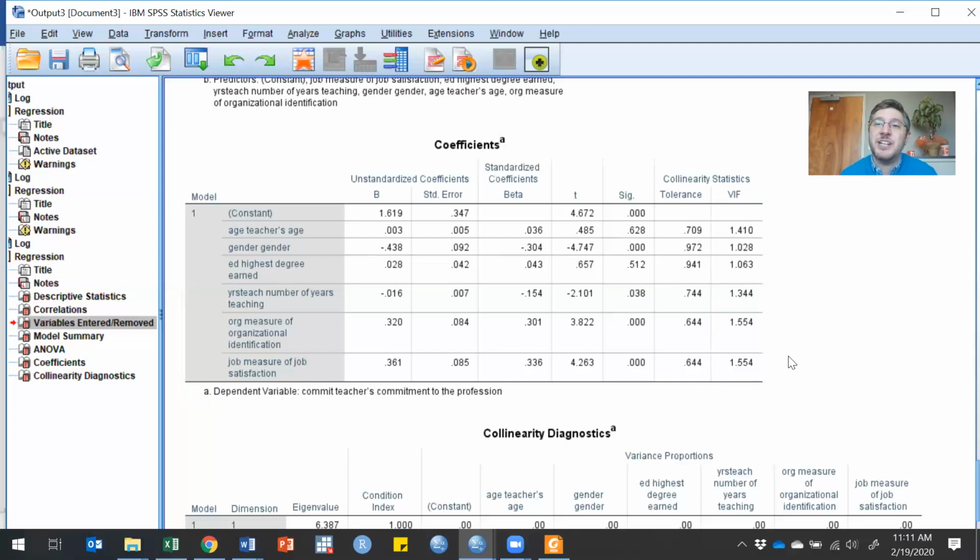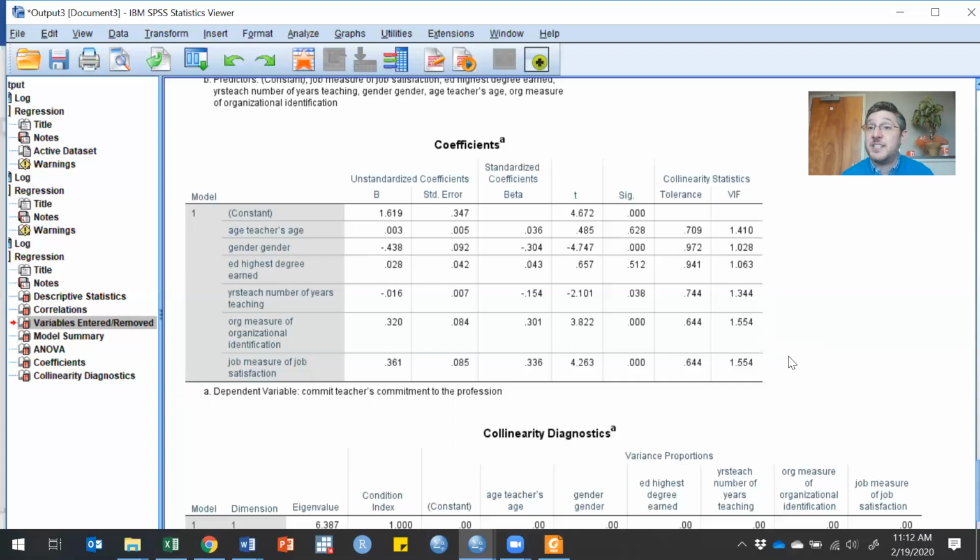What we mean by multicollinearity is just how interrelated our independent variables are. Remember, we want our independent variables to be highly related to our outcome, but we don't want them to be highly related among themselves. If two independent variables were highly correlated among themselves, then they're both kind of eating away at that same piece of variance in the outcome, and we can't really disentangle their effect.